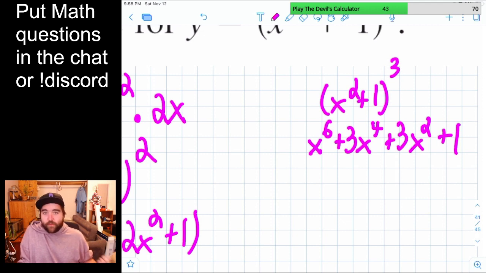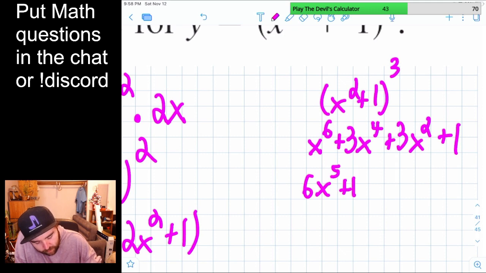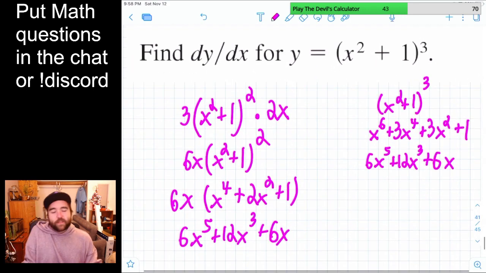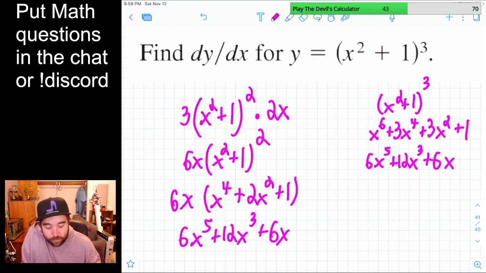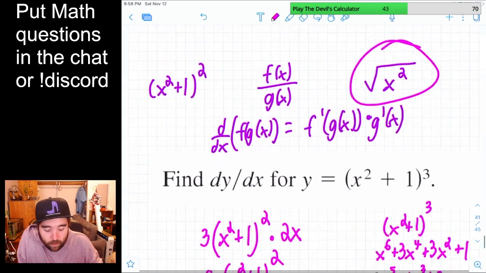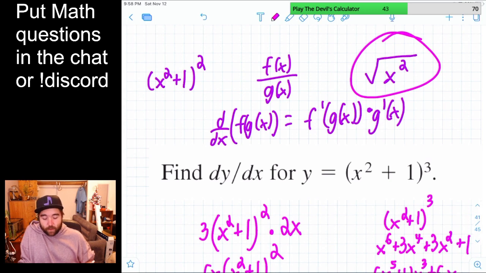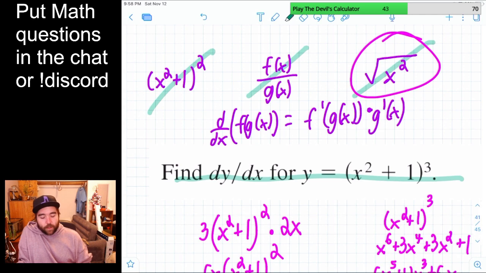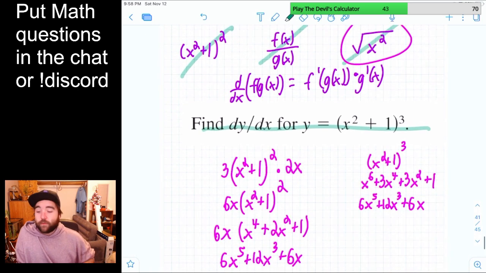And if we take the derivative of that, what do we get? Just using power rule, that's 6x to the 5th plus 12x cubed plus 6x. And golly, that is the same thing we got using the chain rule. So that's pretty good. So again, we did not prove the chain rule here. I thought that was too complicated even for me. But we did 4 different problems, and we did them using the chain rule and using a different method, and showed that all 4 times we got the same answer. So that is pretty good convincing of the chain rule, I would say.